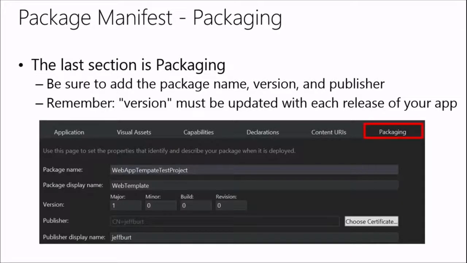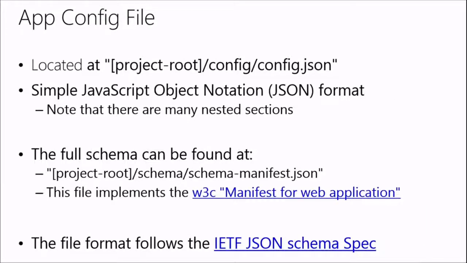You can also define the packaging. The packaging is the information that will be sent to the store itself. Here I want to give this specific name, this specific version. And I can also say who the publisher is. We can see here that Jeff Berthoff is the name of the publisher, because Jeff is the lead developer for Web Application Template. That's why his name is here.